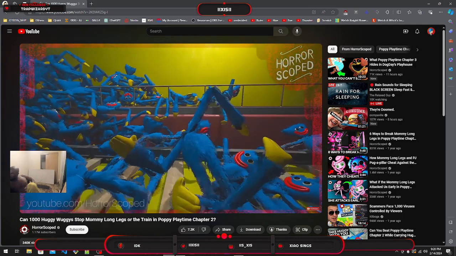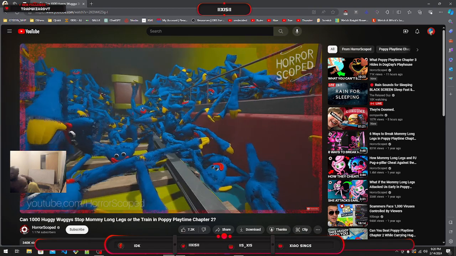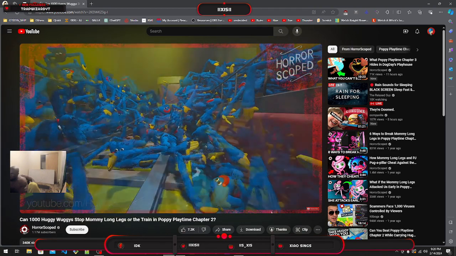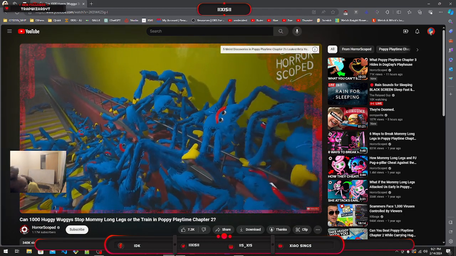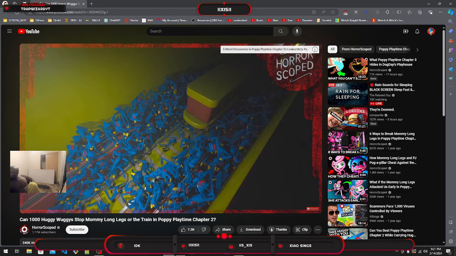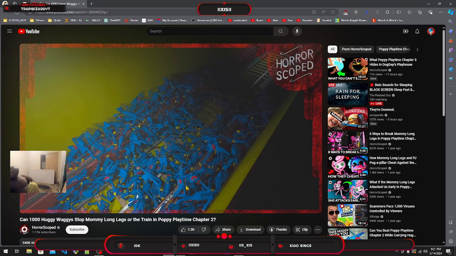If we take the camera back there and freeze time, we can see the aftermath of the train destroying the massive pile of these blue toys. All these huggy wuggies were thrown to the side and they're completely broken. It's quite the sight. But as we resume time, we can see the train moving off into the distance, and like a wave of water, all the huggy wuggies flow back down to the tracks.